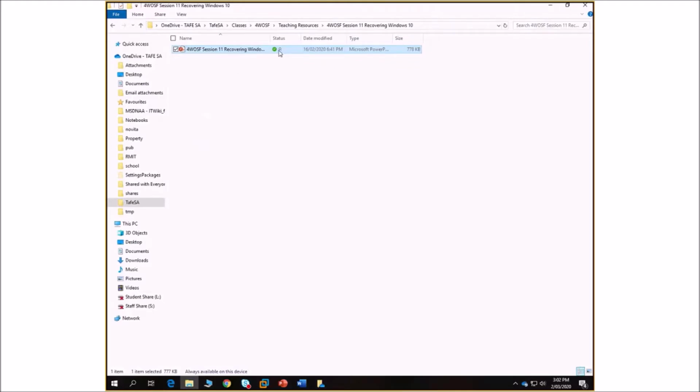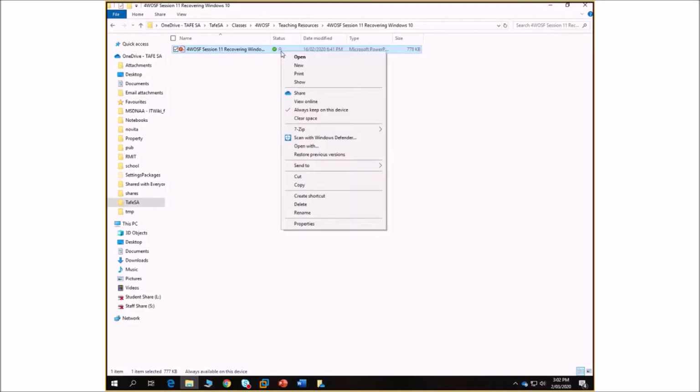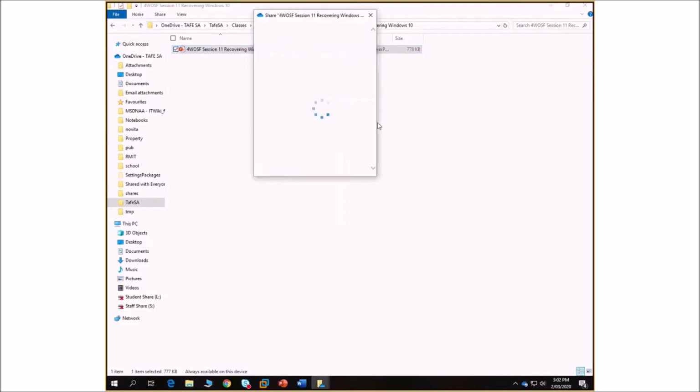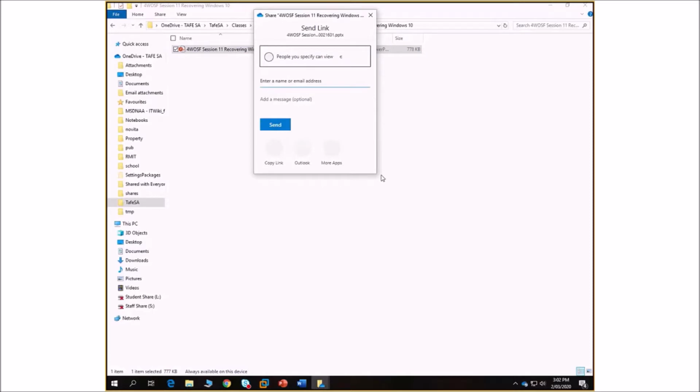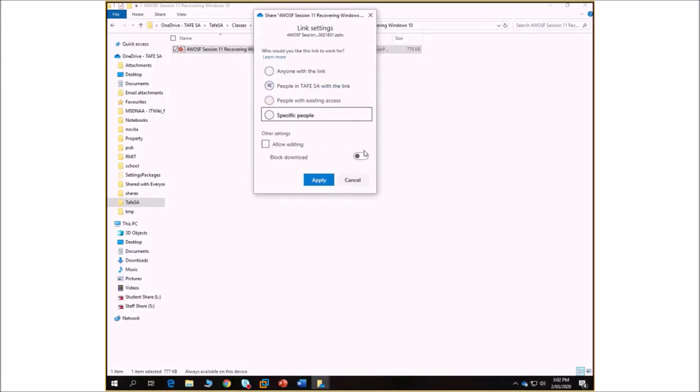And here, you see I've given some access. There's a little icon with a user head there, if you can see that. I can look at that again, and I can copy a link as well. I can share with more apps, and I can share this link with anyone.